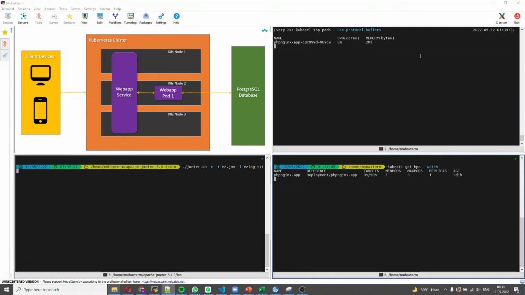For viewing everything at once, I have split my screen into four sections. The first section shows the diagram we have referred to in our introduction for idle load. As you can see, it just has one pod for our one web app service. The second section shows the current CPU utilization via the metric server. The third section shows our JMeter test results. You'll see them when I'm running it. And the fourth section will show us the status of our HPA.